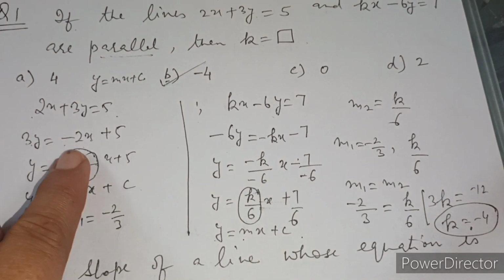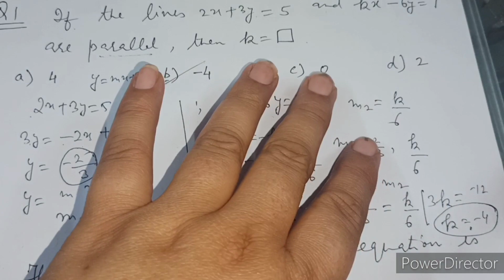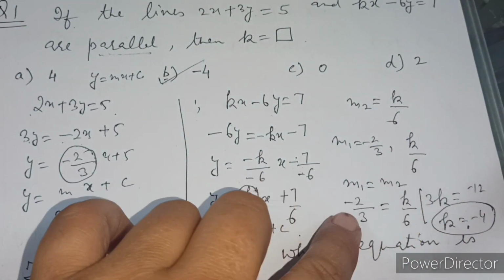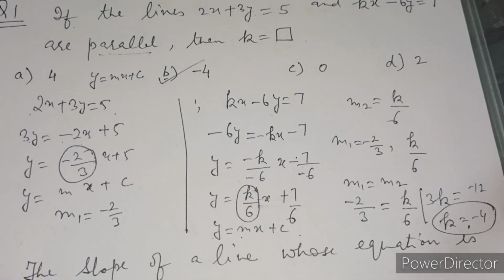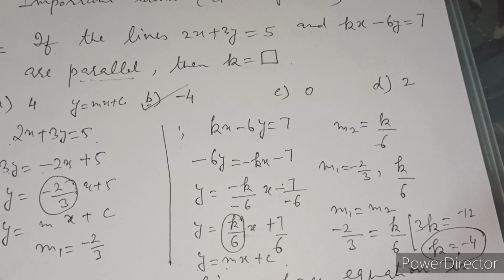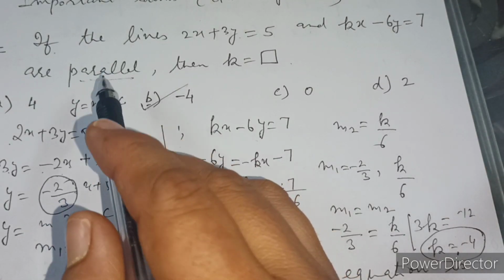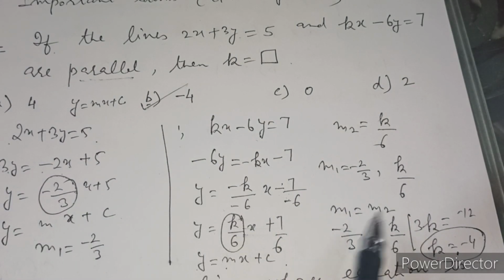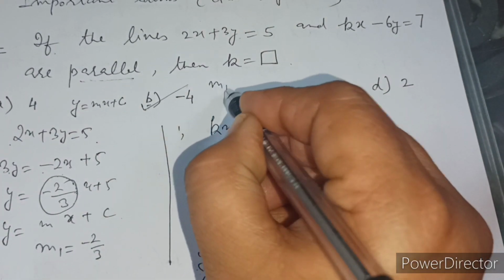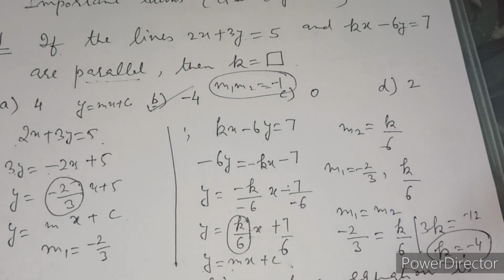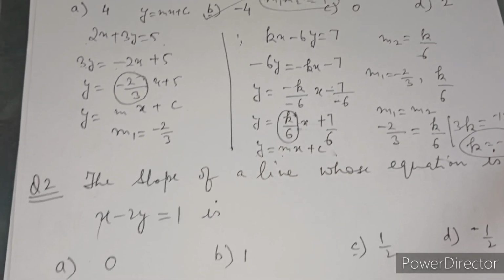So getting the slope from this side, we will connect them through a relation: the parallelism condition is m1 equal to m2. You need to know. Here only I would like to remind you what is the condition of perpendicularity. अगर यहाँ पे perpendicular word आ जाता है, then how to connect the slopes? We will simply put here m1 m2 equal to minus 1, right? So both types of questions have a possibility of coming.